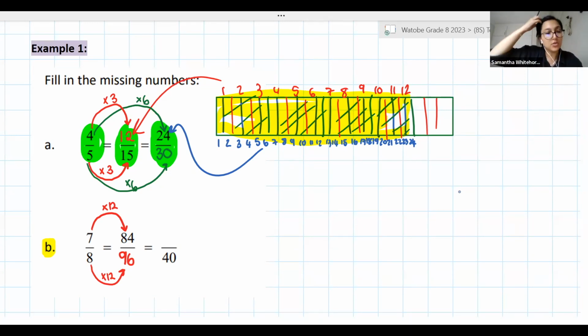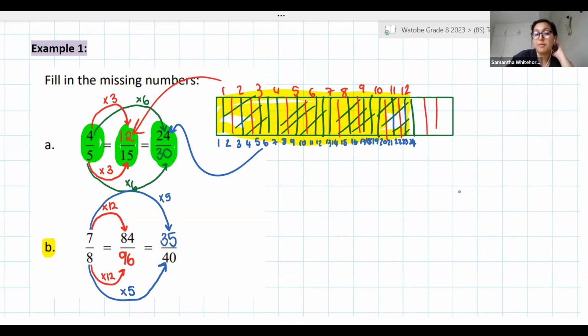Okay, so I like your thinking. I like that we're looking at our values and actually trying to work with them. Very well done. Remember, we want to try not add or subtract. We always want to try and multiply. So we can look at 8 and how did we get to 40? If I times 8 by 5, I'll get 40. And so I then can do the same thing in my numerator. If we start adding and subtracting, we're starting to change what the fraction is saying to us. So Y is 35, but very nicely done.